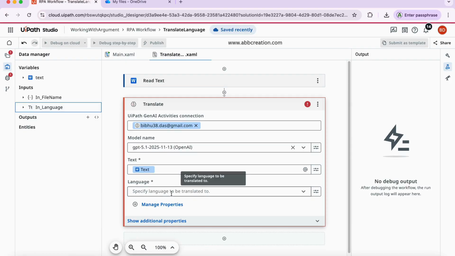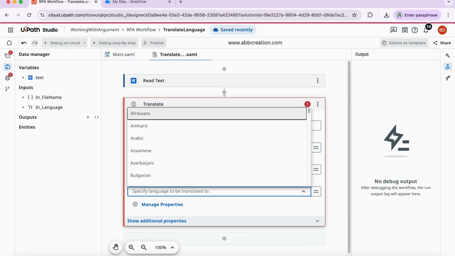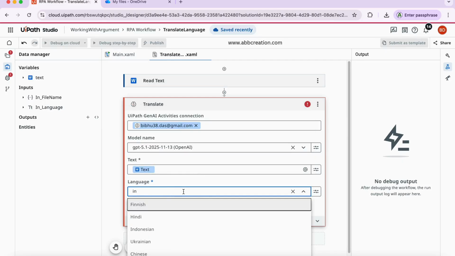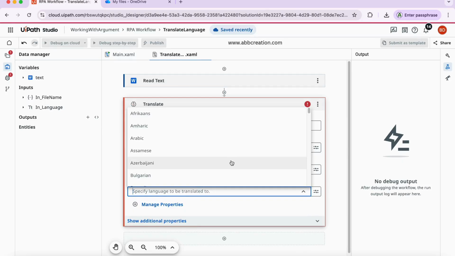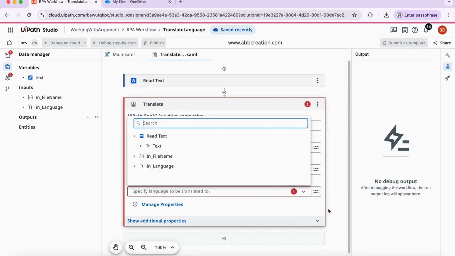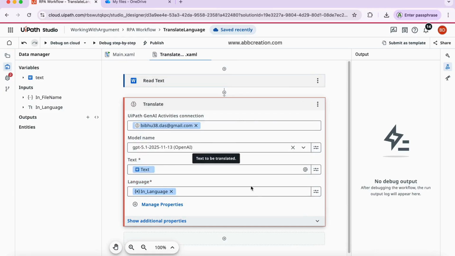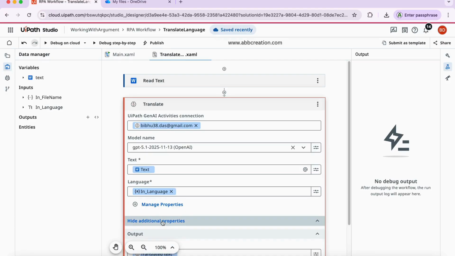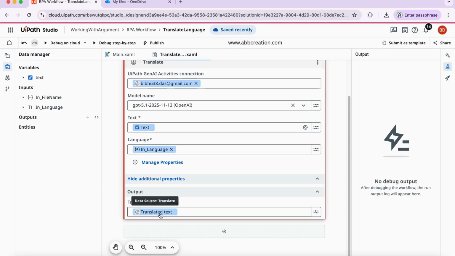So then I have to pass this language here, in underscore language. You can just scroll down and find it here, else go here and select the variables. So you have to pass it here. Once you pass it, it will return your translated language into a translated text output variable.